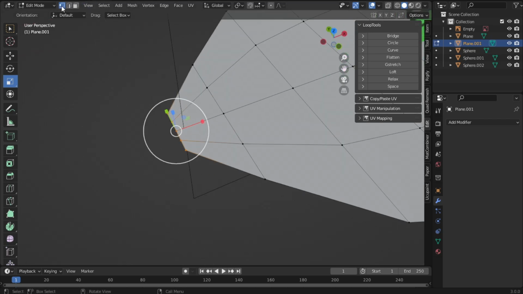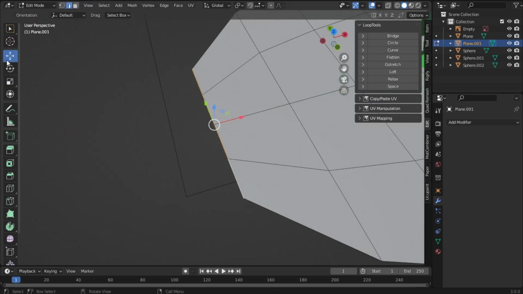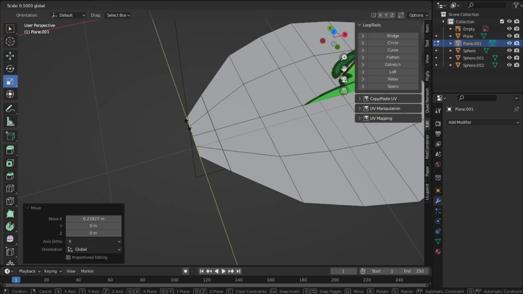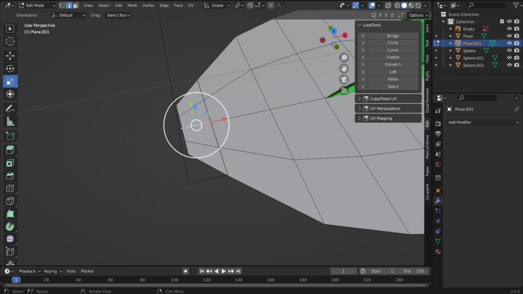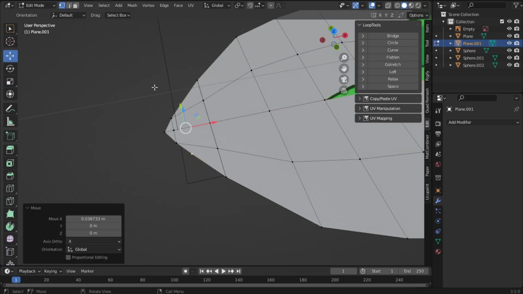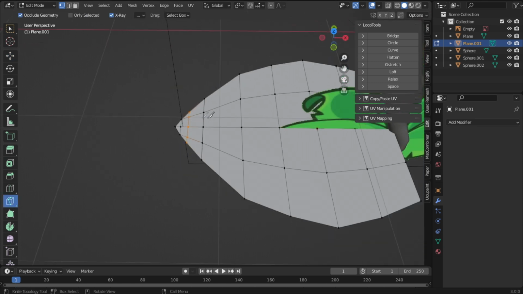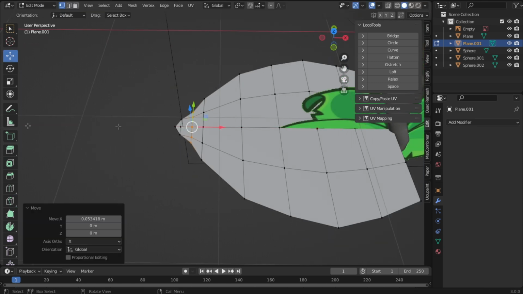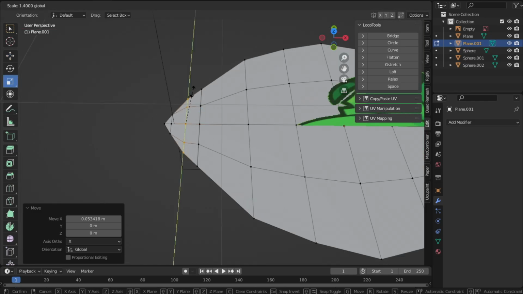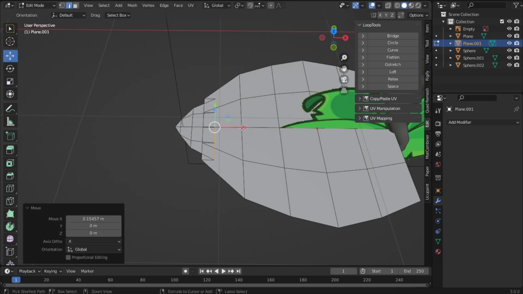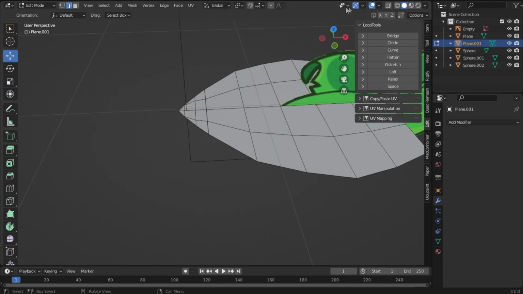So here you can see, I would say this is pretty easy. When you get the hang of it, you just use this everywhere now. There was a little issue there, if I'm not mistaken, that for some reason the vertices weren't connected. I think it's because I extruded something, but yeah, right there.